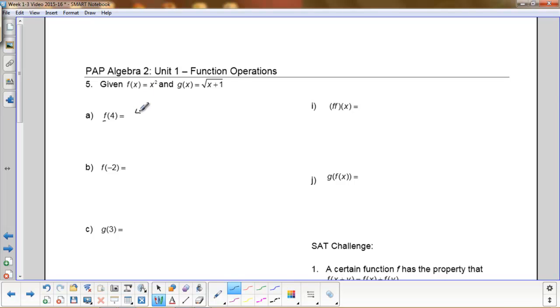So that means I'm going to substitute and get 4 squared, which is 16. Again, I'm going to substitute x into the f function, and I get -2 squared. Contrary to what your calculator thinks, that is actually a positive value, 4. We'll talk more about that, but remember, a negative times a negative is always a positive. Now we're switching gears. We're at the g function now. We're still substituting for x, so it looks like this. And the square root of 4 is 2.